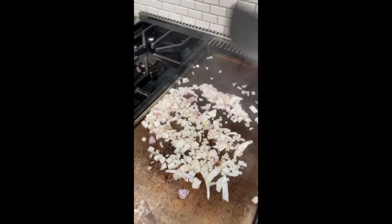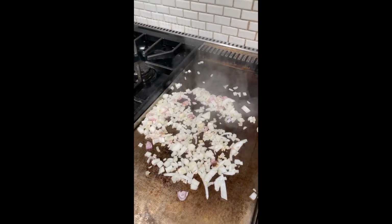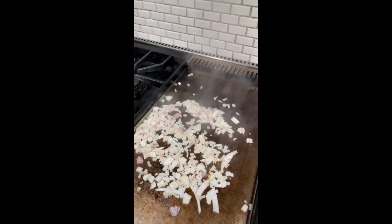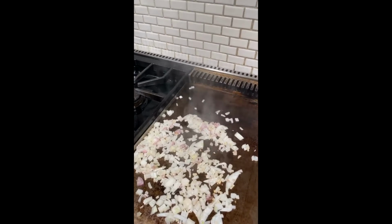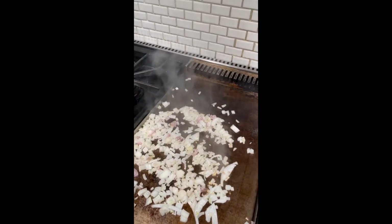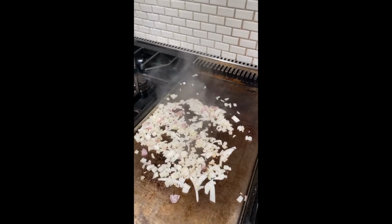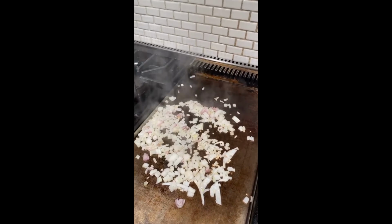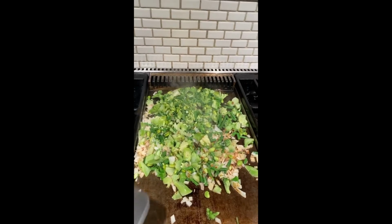And yes, I did completely clean the griddle in between because that would have been really weird and would not have tasted good. Let's cook for a little bit. Then we're going to add the garlic and the onions, but you really always want to be very, very careful when you add your garlic and your onions because you don't want them to burn. So probably what we'll do is add the garlic and the ginger when we add the vegetables. You don't have to listen to what the recipe says. That doesn't mean they have it right because it's written down on a piece of paper. Just be mindful when you add your garlic and little things like ginger because it will burn. So I haven't added the garlic and the ginger yet.